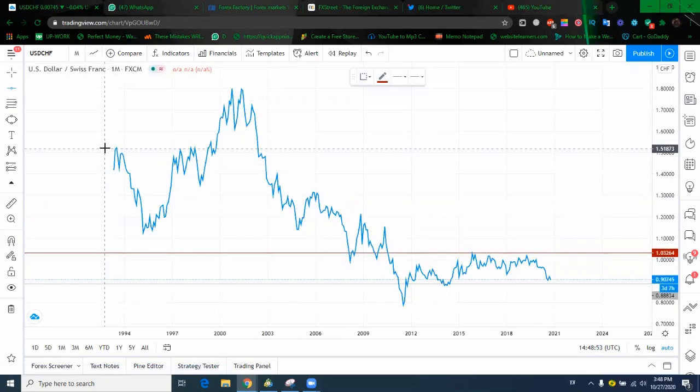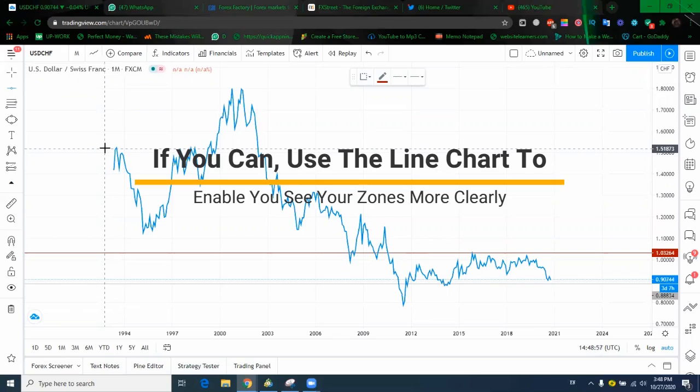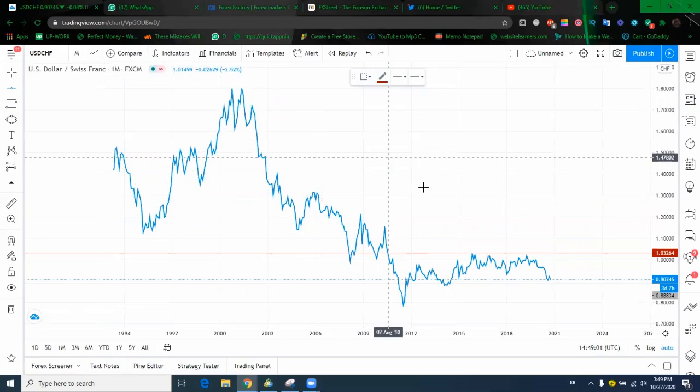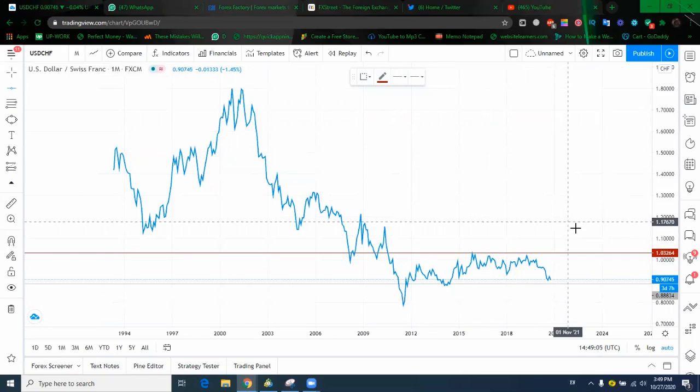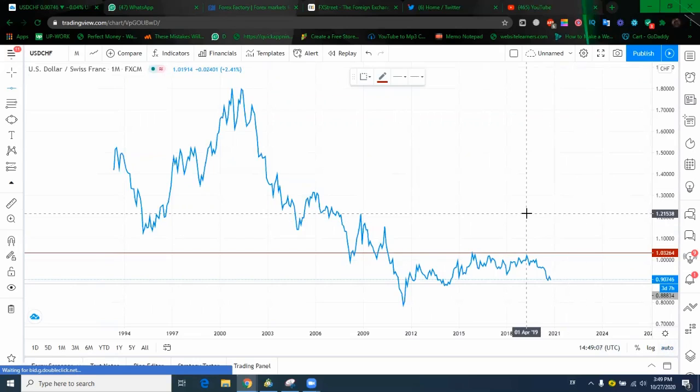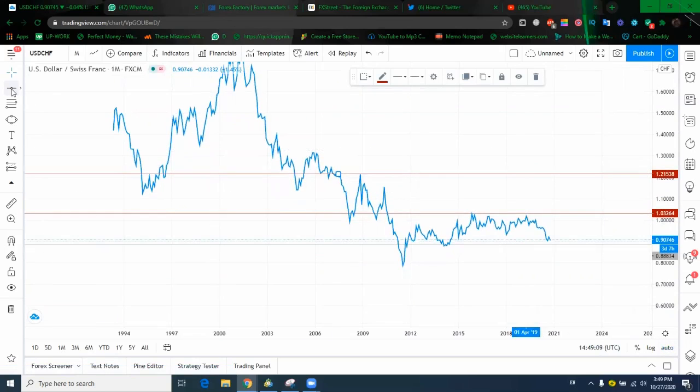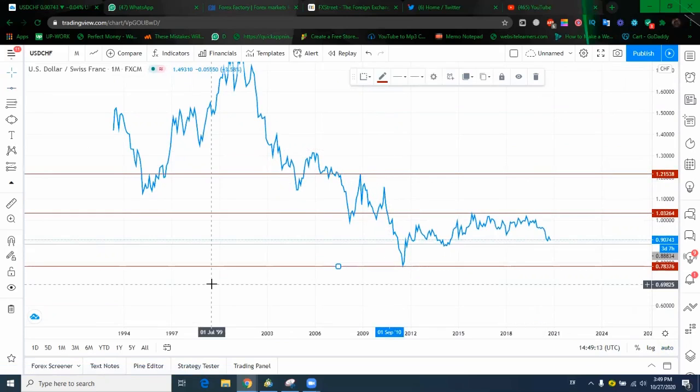That takes me to changing it to the line chart. Now, using the line chart, you will see clearly where you should put your support and your resistance, okay? So mostly I pick my highest point in the market and I pick my lowest point in the market. First off, those are the first things that we do. You pick your highest point and the lowest point in the market according to my daily chart.